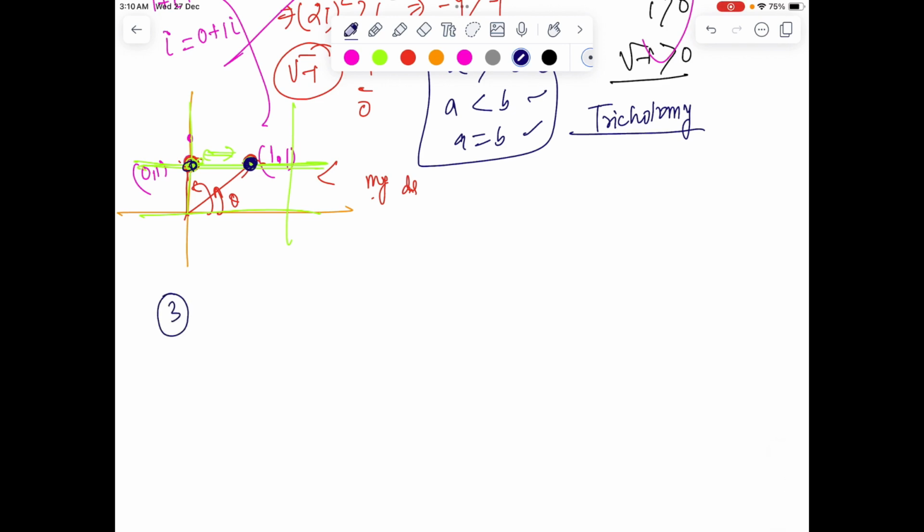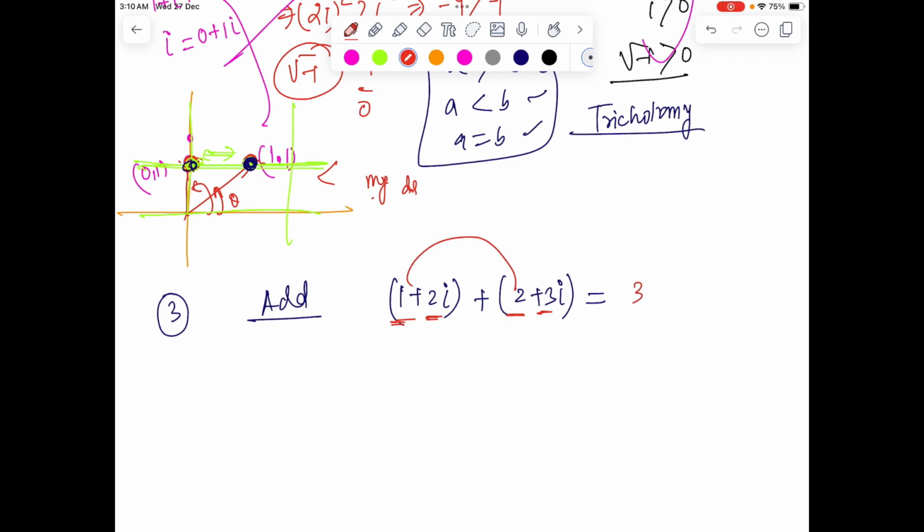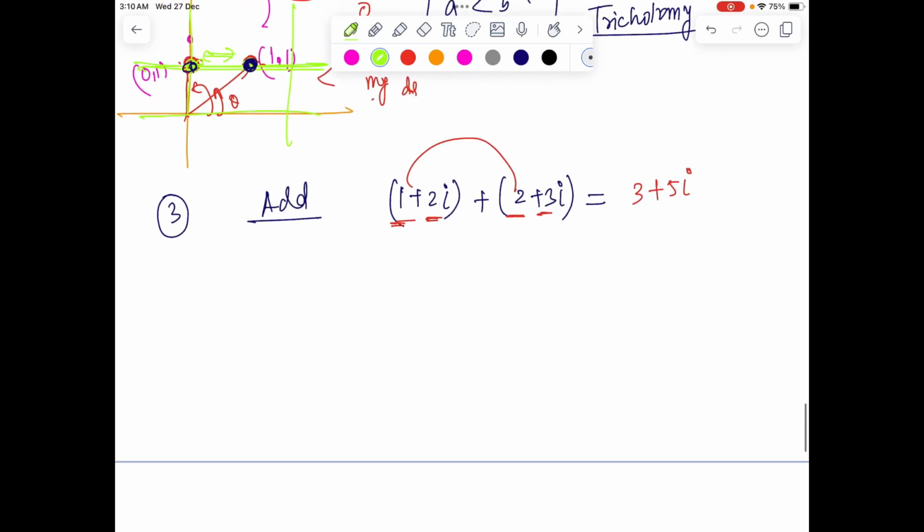The third point is, what we have seen like equality and that we can't compare. The third point is addition. So we mimic the same thing. If you have, let's say, the complex number 1 plus 2i and you are adding 2 plus 3i, it's just like we have 1 apple and 2 orange and 2 apple and 3 orange. So of course we're tempted to think of 3 apple and 5 orange, 3 plus 5i. Okay, i works as an operator.